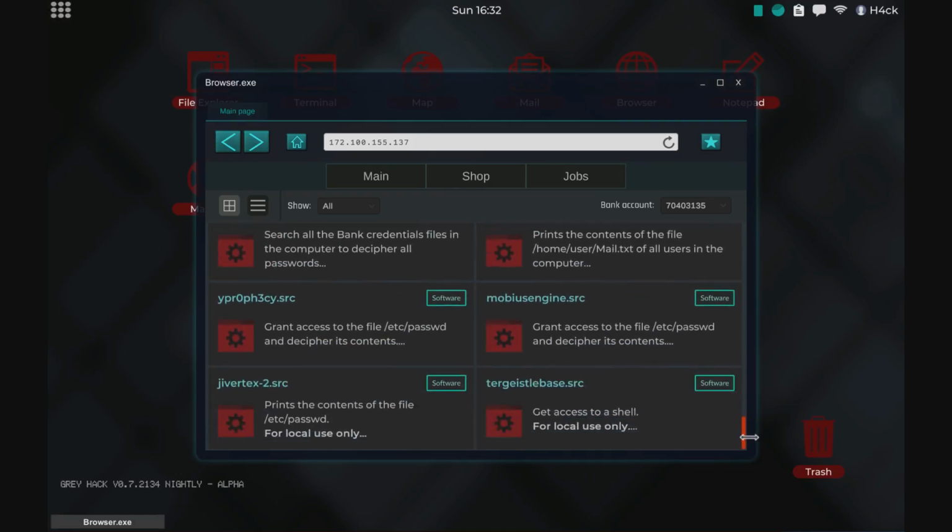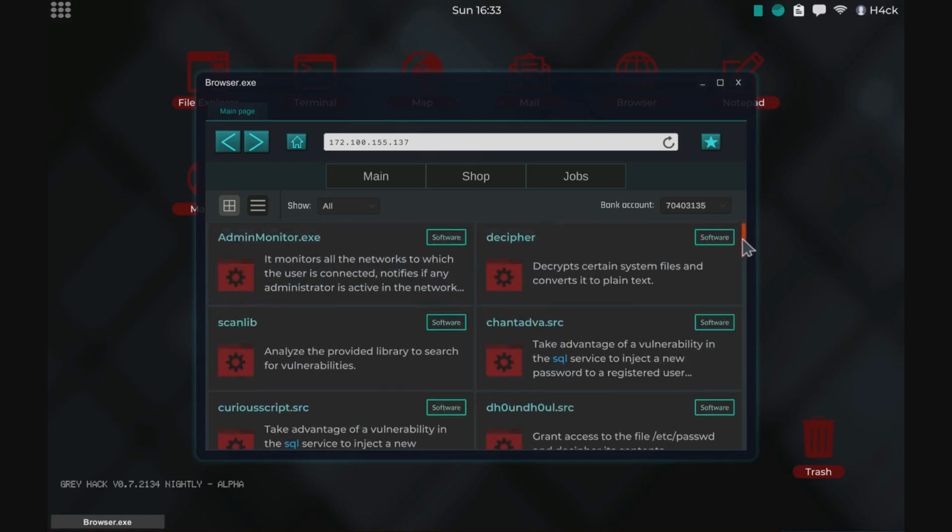So I will try to give an overview of what has happened in here. As you can see, the admin monitor and the decipher tools are, I believe, the only tools from the previous system. That's what's left, and everything else is new.